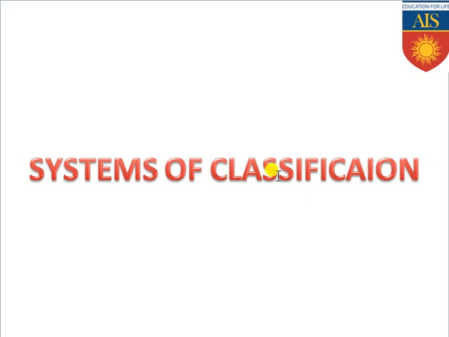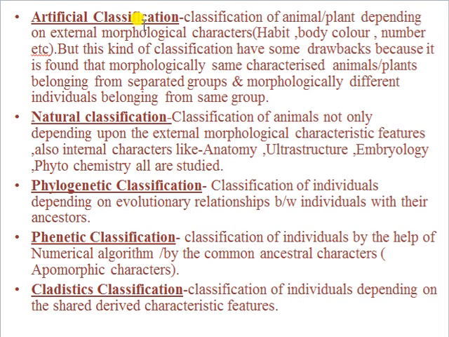First of all, in the plant kingdom we have to know about the systems of classification. That means how we are classifying the plant organisms separately into different kingdoms, classes, phyla or divisions. So let's see how we are classifying the plants. There are actually four to five classification mechanisms mentioned on this page.